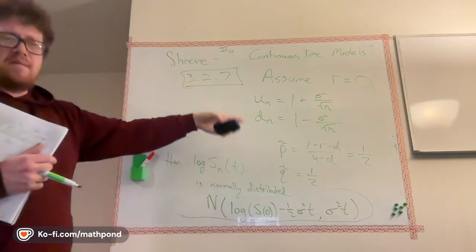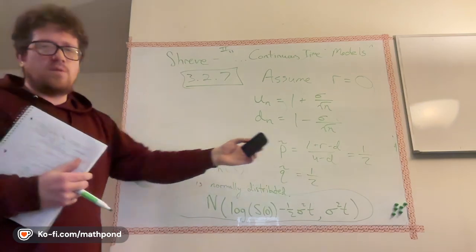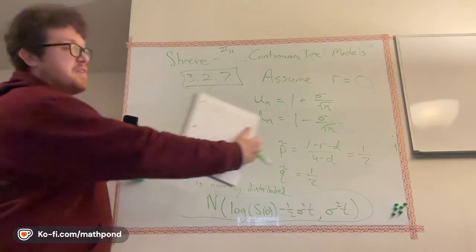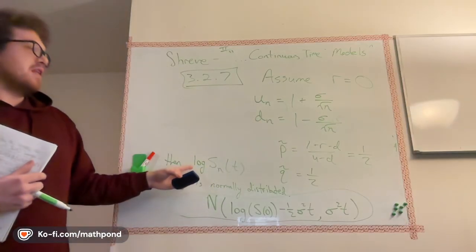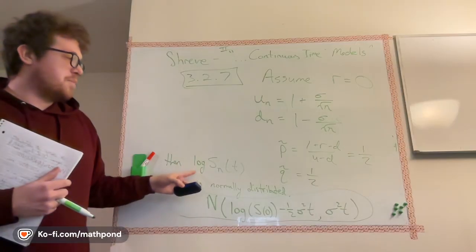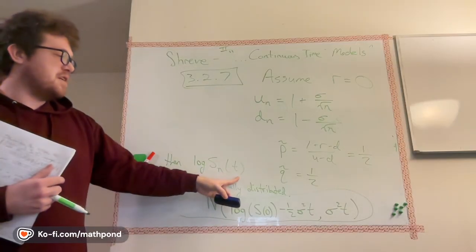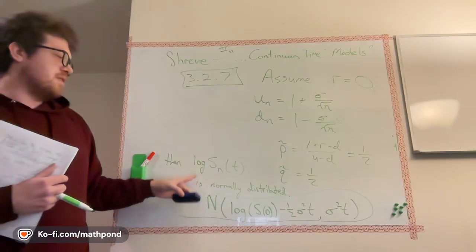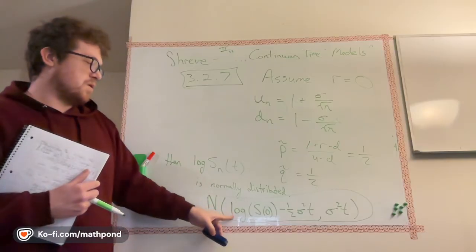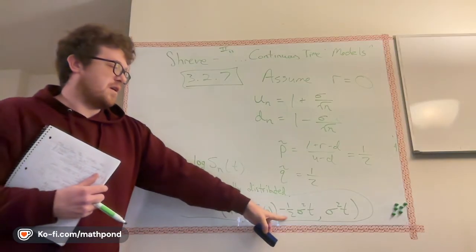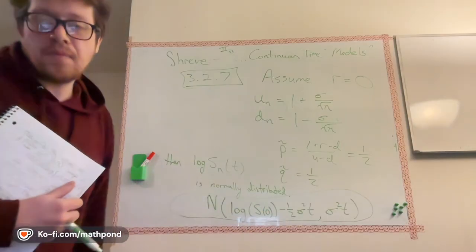So we're looking at a random variable. It's a multi-period model. We extended the number of periods to infinity, and we're saying that as n goes to infinity, the log of this random variable for the multi-period model, as we go out some time t, some number of periods, is normally distributed. And because we're taking a log, it actually lowers the mean somewhat, and we get this extra negative term here.